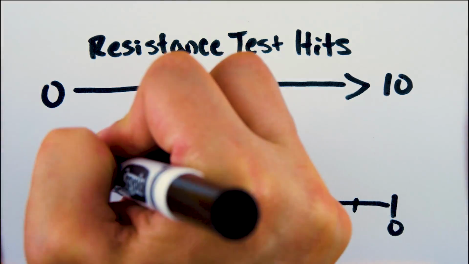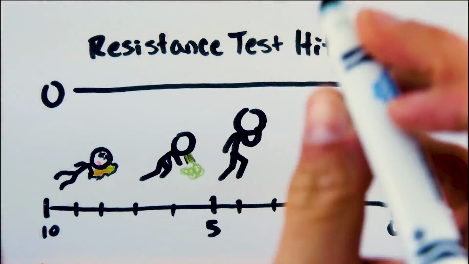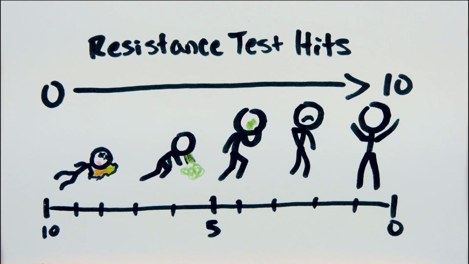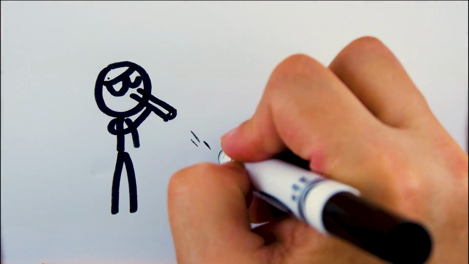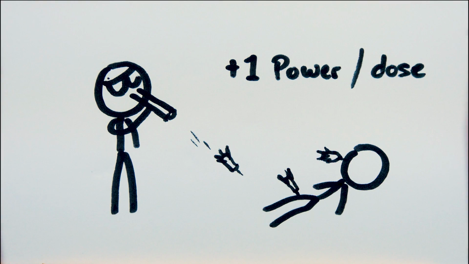Each hit on the toxin resistance test will reduce the toxin's power by 1 point, and if the power is reduced to 0, the toxic substance takes no effect at all. If the power is not reduced to 0, then the effects are applied, and if the toxin deals stun or physical damage, the remaining power is applied as damage. For characters hit with multiple doses at the same time, add +1 to the power per additional dose.